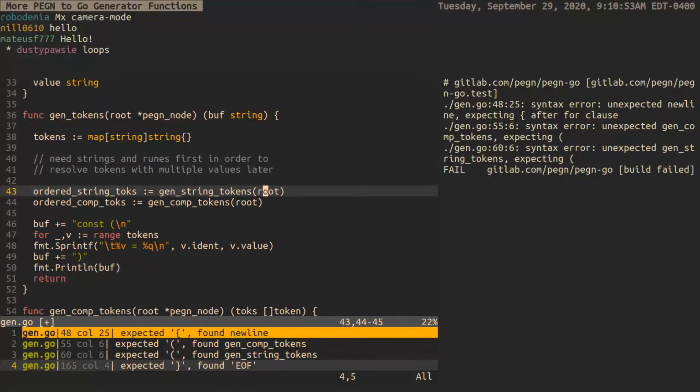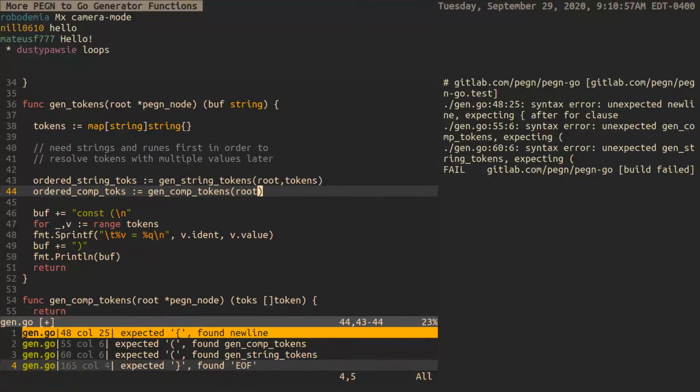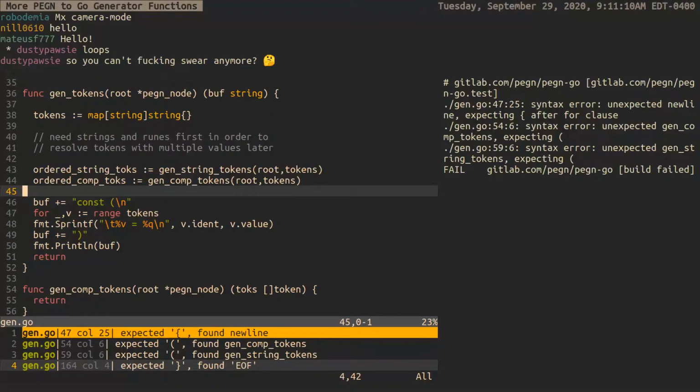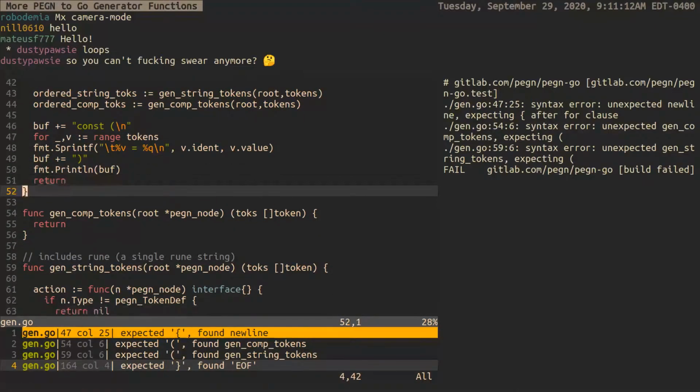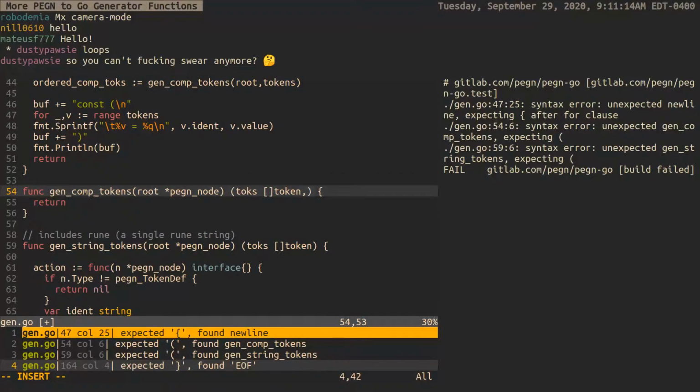So gen string tokens, we get a root, and we get some tokens, and I'm going to pass the tokens, map string interfaces of any kind. So you can't swear. You can. I will definitely do it every once in a while, but I'm going to pull back. So we're going to pass the tokens in and then manipulate them on their way in. It also means this can be annoying, but whatever.